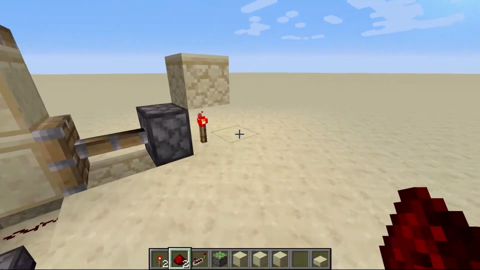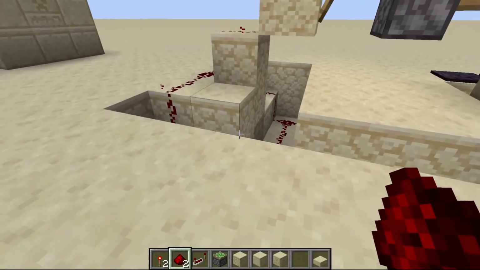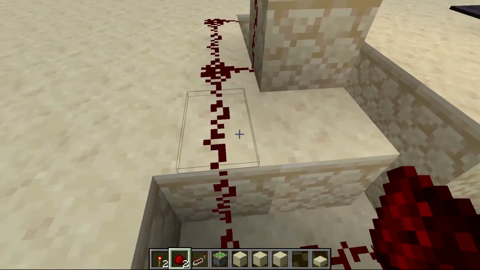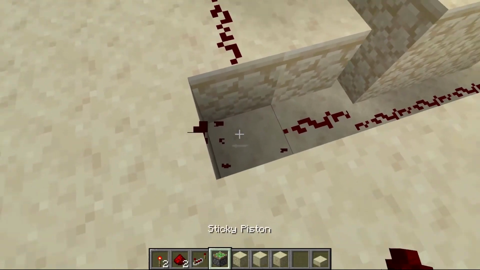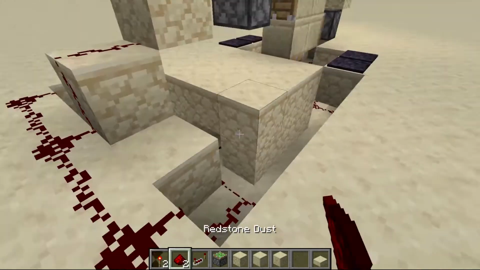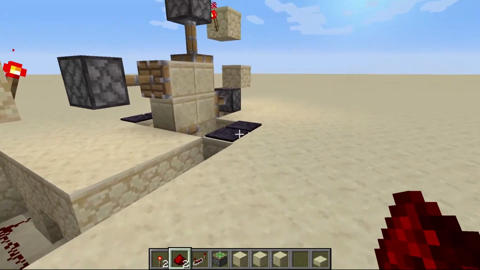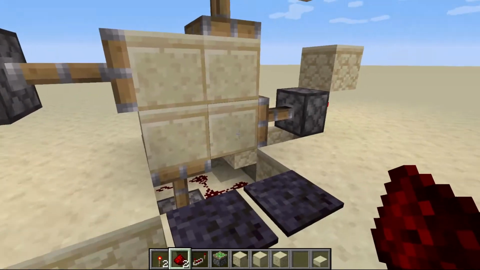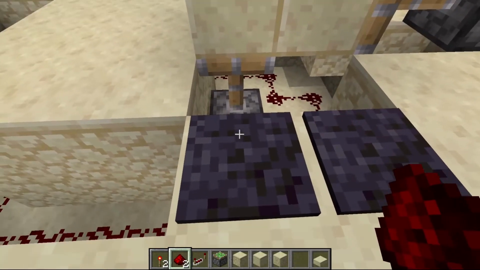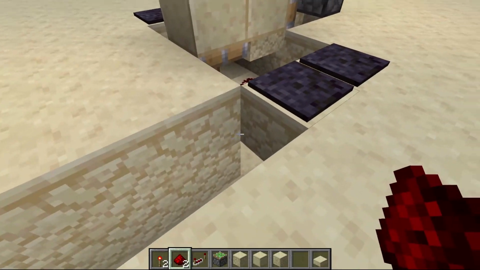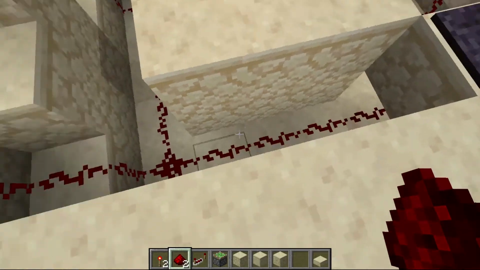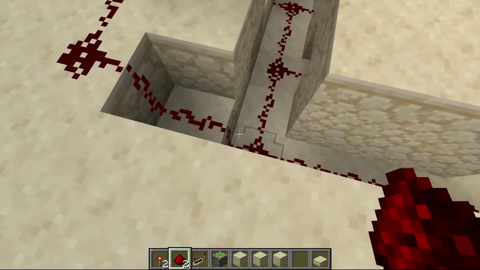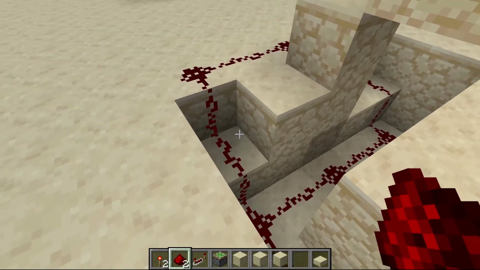All right, and that's why you always need to check your redstone from all angles, because we learned of an issue we were having here when trying to activate the redstone from the opposite side. It was not triggering from this pressure plate, or it wasn't triggering these 3 pistons. It turns out that because of the signal strength of redstone being limited to 15 blocks, we ended up needing to run that line across over here as well.